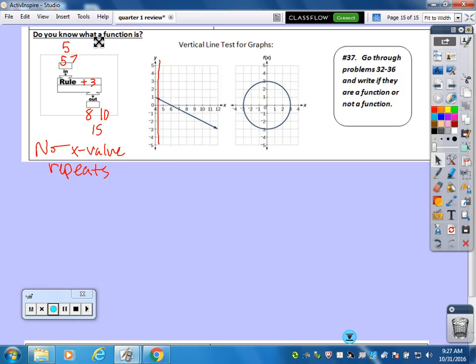So if I go along here, see how that vertical line only ever is hitting one time? So that passes the vertical line test. I have no repeating x values. But over here, this circle easily breaks it right away. So let me switch to a different color here, and you notice how that's breaking it. I hit it in two spots. That means I have a coordinate (-1, 3) and a coordinate (-1, -3). So that x value of -1 is repeating. So this is not a function, and this one is a function.